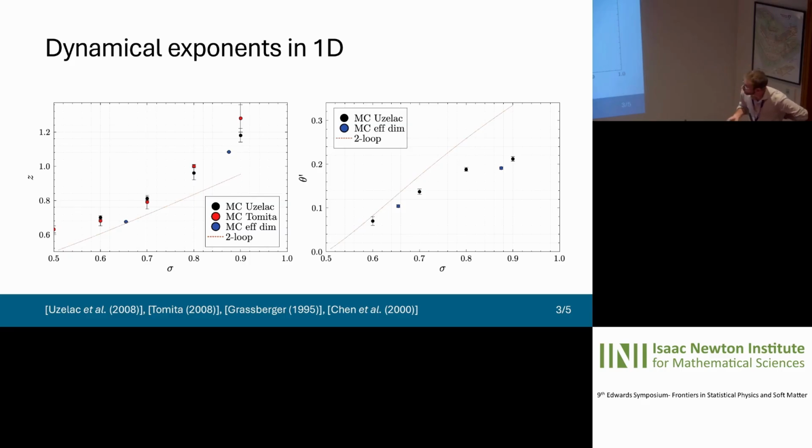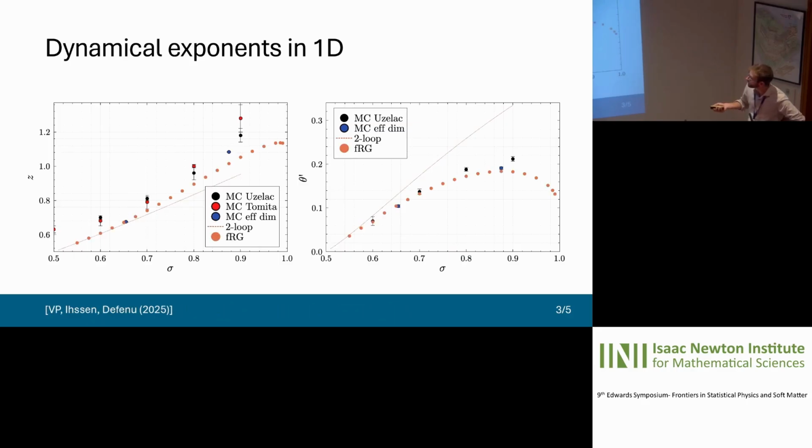What is known so far is the following. So we have the exponent z and the exponent theta as a function of this parameter, the long-range parameter. There are some Monte Carlo studies. And then there are also the perturbative expansions. And what we have obtained is these points here. So we see that we reproduce basically for small values of sigma, so close to the mean field regime, we obtain something very similar. And then we go away from the perturbative results, and we approach a bit more closely the Monte Carlo results. And this is even more apparent for this non-equilibrium exponent, the aging exponent, that we reproduce quite well if the Monte Carlo data are to be trusted.